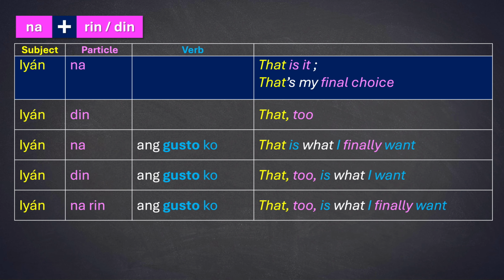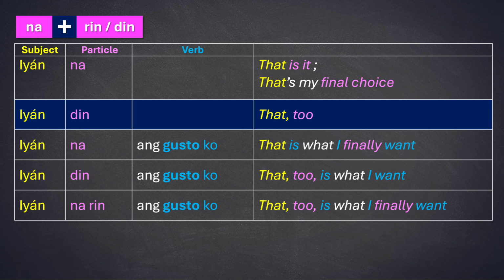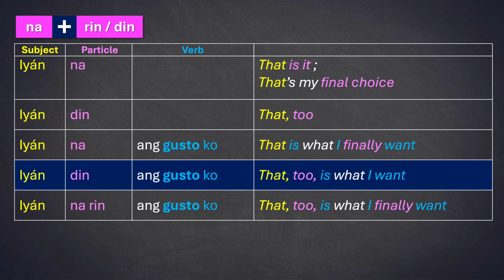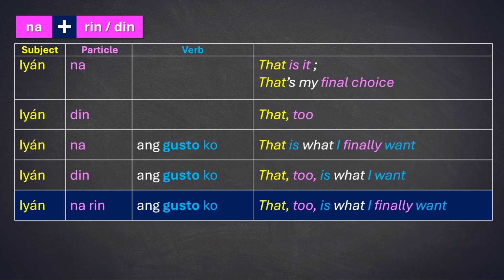Iyan na. That is it. That's my final choice. Iyan din. That too. Iyan na ang gusto ko. That is what I finally want. Iyan din ang gusto ko. That too is what I want. Iyan na rin ang gusto ko. That too is what I finally want. That was very straightforward and not too difficult to understand.